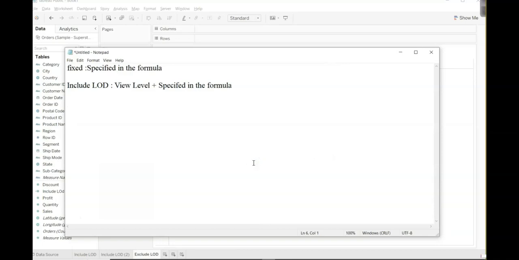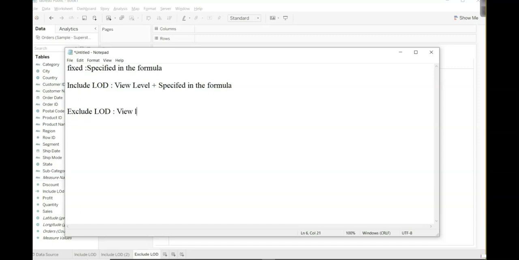Hi everyone, welcome. In this video, we will learn about exclude LOD. In the include LOD, we had seen it will combine both view level and what is specified in the formula. In case of exclude LOD, what happens? Let me write it.